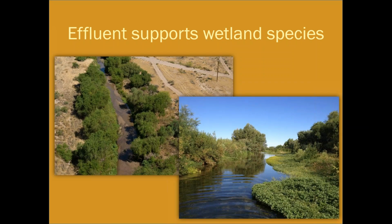Sorry, and this is another photo. So we have more of our streamside. We're looking at streamside vegetation, both whether or not they're wetland species or whether they grow well with high or low amounts of nitrogen, as well as our trees. And our trees are only measured every few years. But streamside vegetation is measured every year.